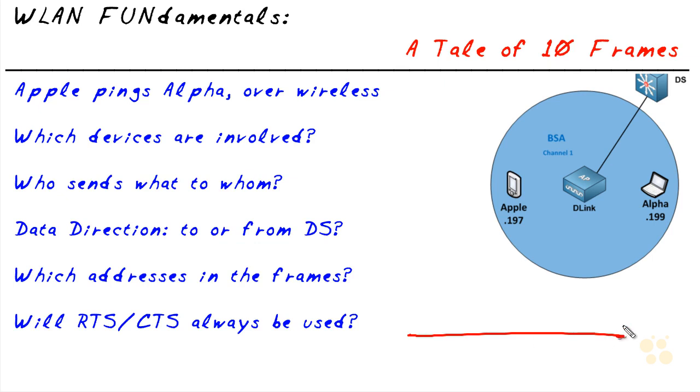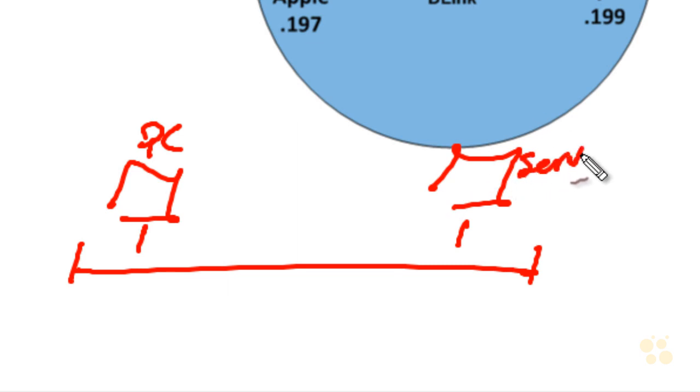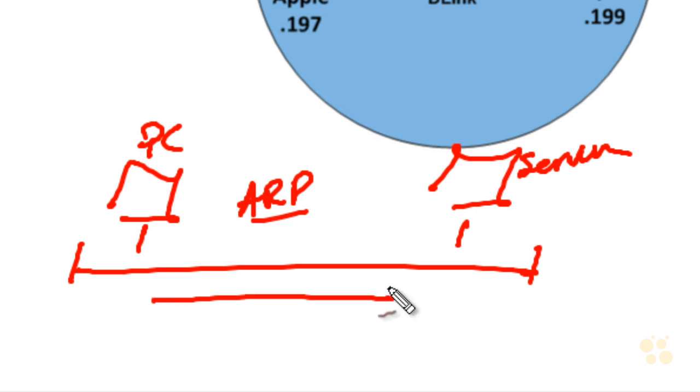Well, on Ethernet, let's say this is a little Ethernet segment. This is the PC that you and I are sitting at. This is the device we want to verify, let's say a server or something else. We simply run ping. Behind the scenes, if we haven't done the layer 3 to layer 2 mapping, there might be some ARP, address resolution protocol. But after ARP happens, effectively, we send one ICMP echo request, a ping request, and we get an ICMP echo reply that verifies that we have connectivity between us and that device.